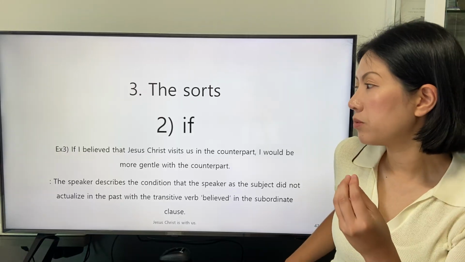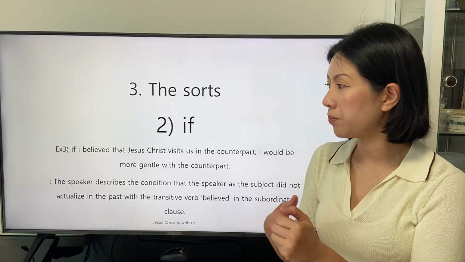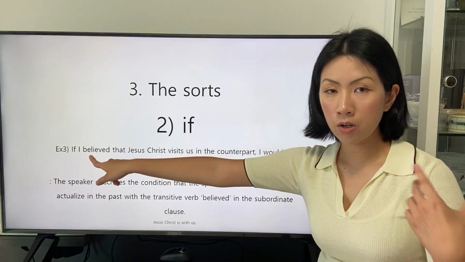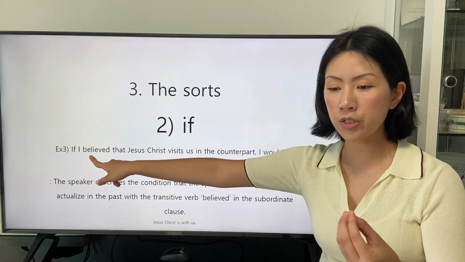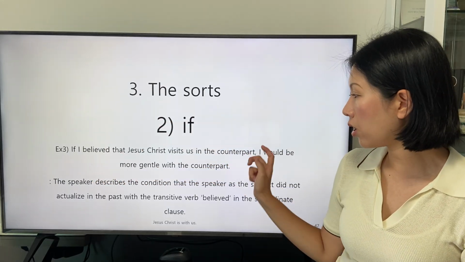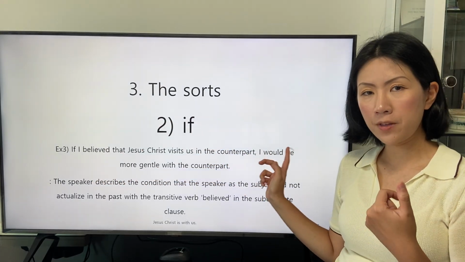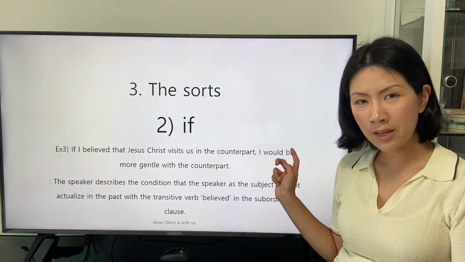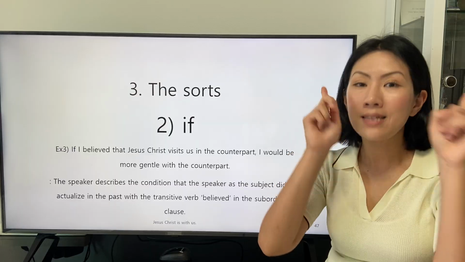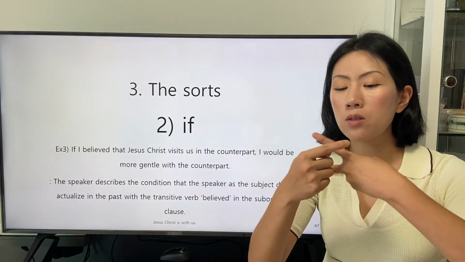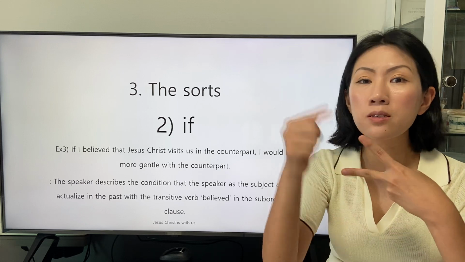So briefly, we can say that the speaker states the condition, the assumed condition of the speaker in the past is the cause of the assumed condition in the point in time later than the assumed point in time. We just understand that the cause and the effect may take some time.